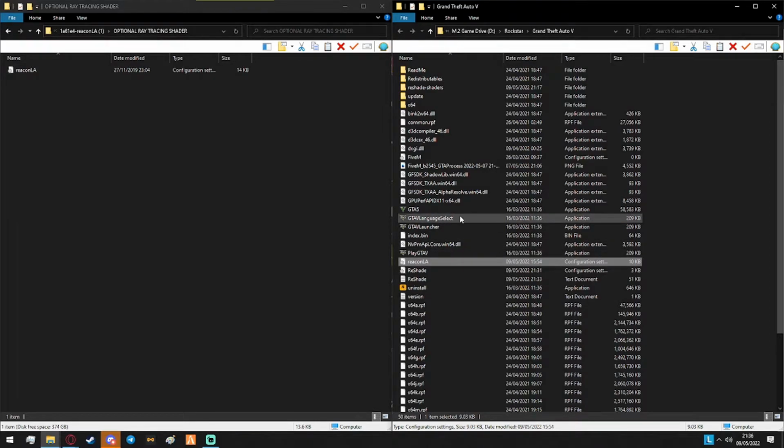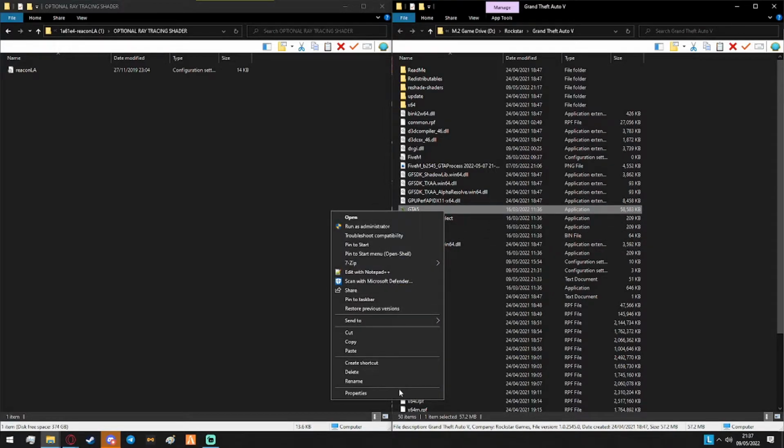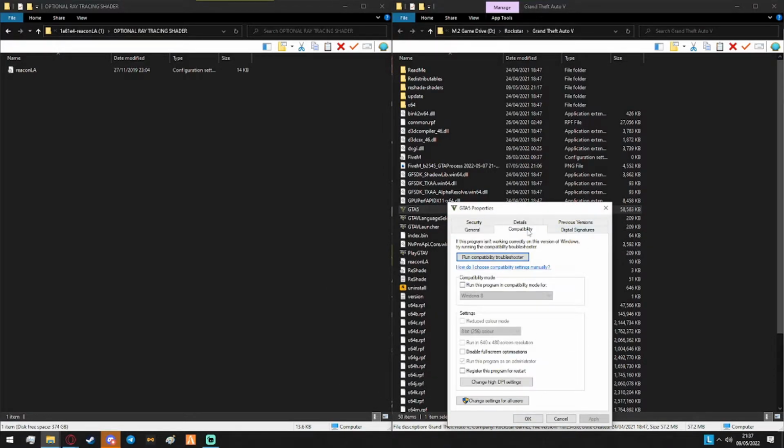So, with that out of the way, before we switch over to 5M to make sure that it's all working on ReShade, there is one major thing that you will have to do. Because it requires access to your depth buffer, a bit of a tongue twister for me today, you will have to go through the exe applications, so this one, this one, this one, and this one, and make sure that all of them have access to run as admin.